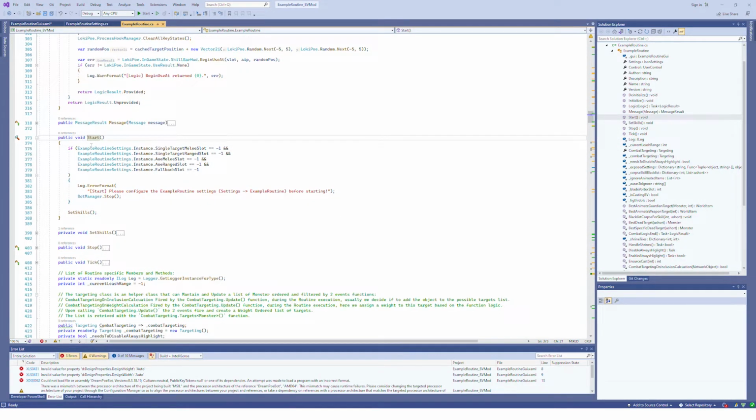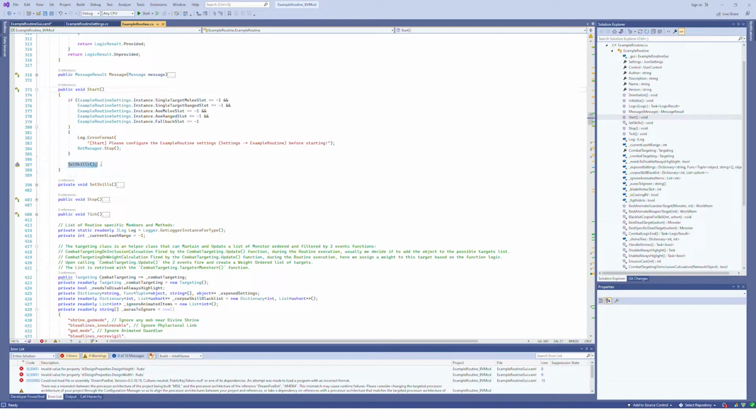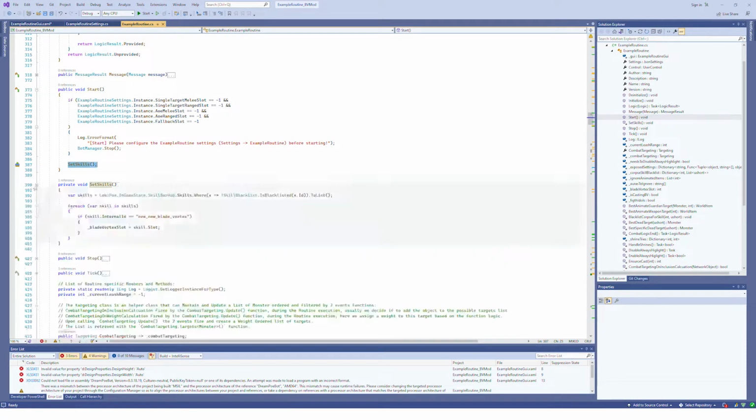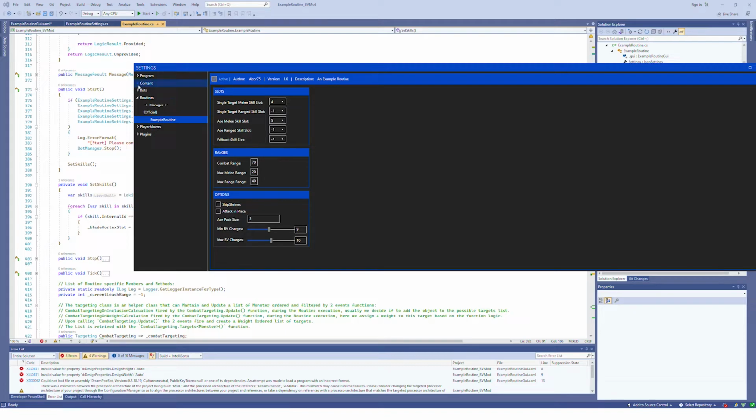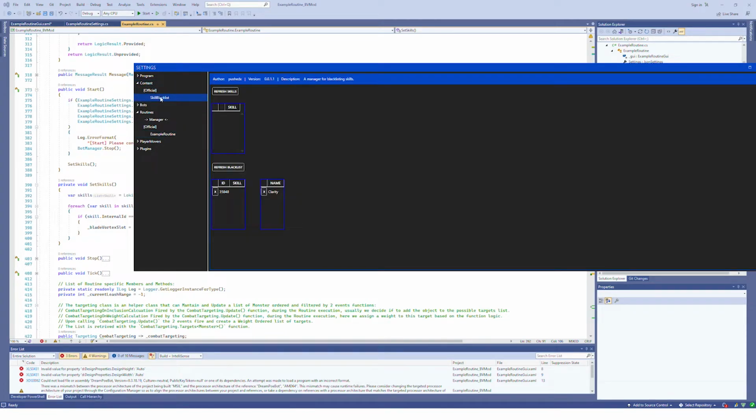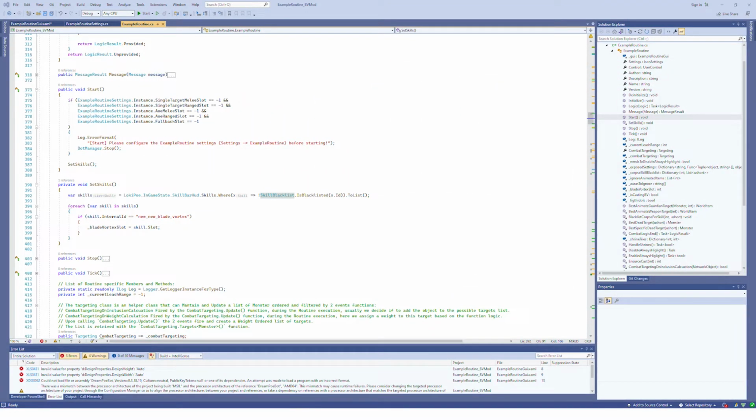So what I added here is basically this set skill. Basically you call this function that goes through all the list of skills you have on the skill bar, and filters them in case you blacklisted some skill using this one, content skill blacklist. If you added something here, we don't want to use them.